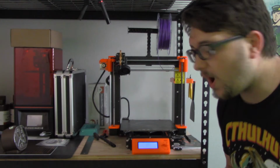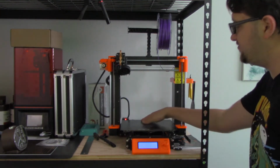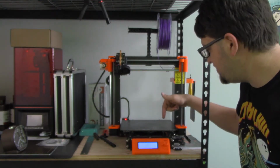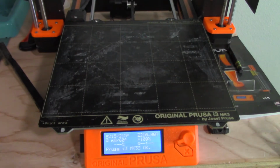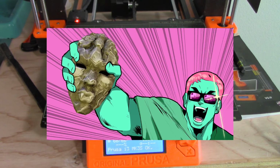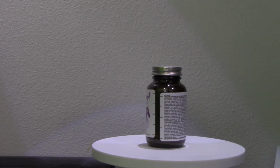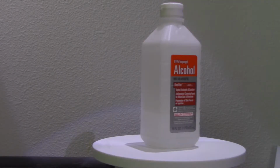So we're not quite done dealing with some hot stuff this evening. We still have the hotbed here, which is relatively cold compared to me burning myself on the hot end. So let's mess around with the hotbed and actually clean it properly. Those of you that watched the last episode of Think Inside the Box will know that I absolutely love 3D gloop. This stuff is awesome, but applying multiple thin layers can cause a bit of a hassle. So, in order to clean that, I'm just gonna use my bottle of isopropyl alcohol.